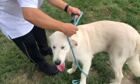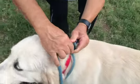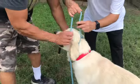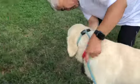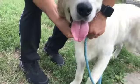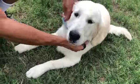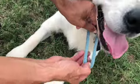Use the stop, push it way, way down. Keep going and bring it way up here on the dog's, like right here by the ears. And then close that a little bit more. And then hook this up to that one underneath. Stop. Quiet, buddy. And you see this rope right here? You're gonna pull it forward.